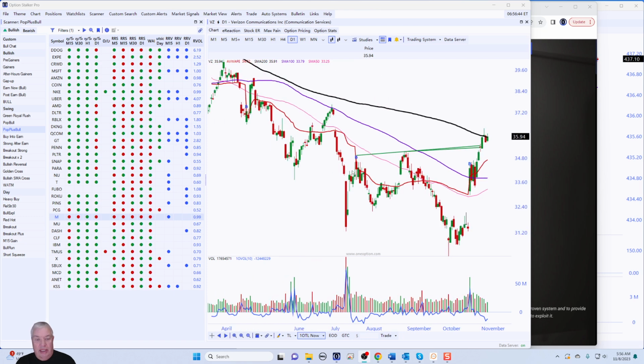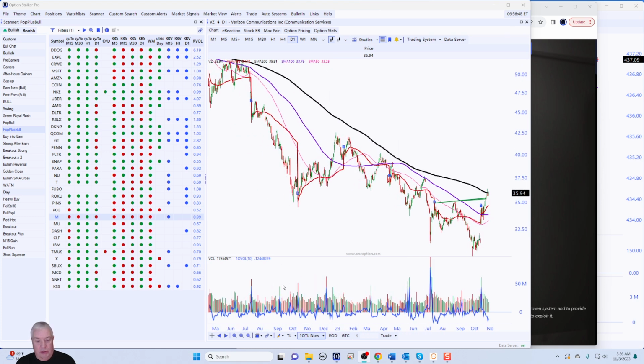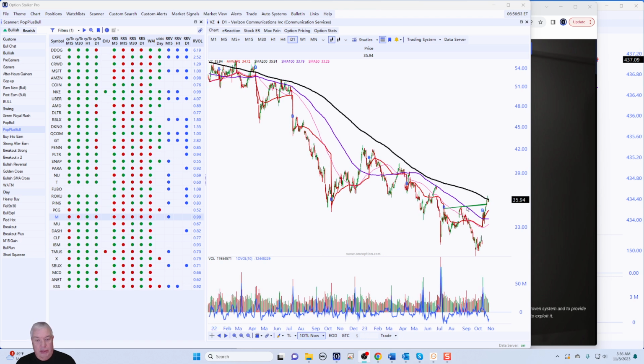If we zoom out, and this is what I'm really looking at, there is a very long-term trend line that comes into play right down through here that the stock has been able to break above. I think that this stock is going to continue to rally into year end. I'm looking for a nice steady stock that when it starts to trend, it continues that trend. And now I believe we're seeing a trend reversal off of a double bottom. The stock also has had nice strength into year end.